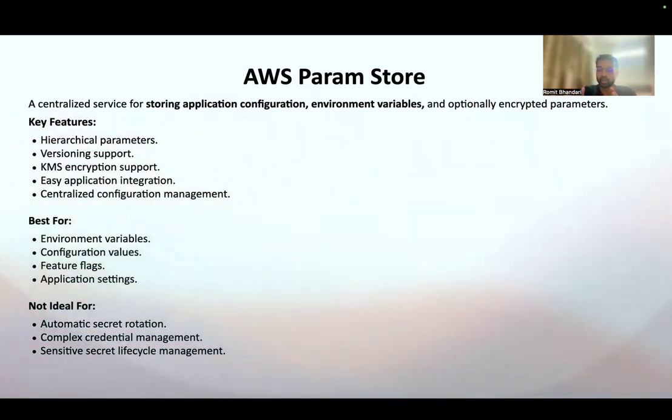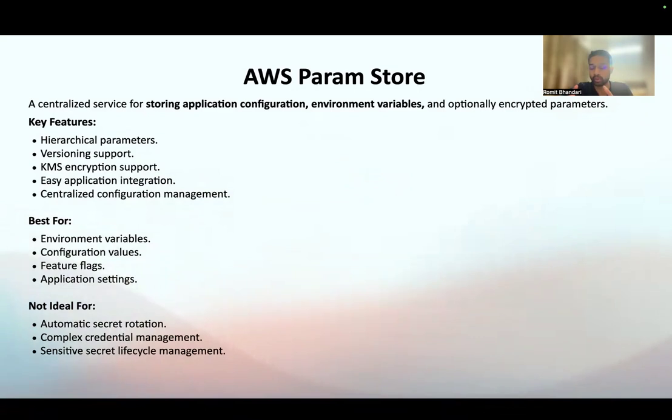So based on the use case, use the service. That's what real architects do. They know which service to be used when. Now you can use Param Store to store passwords also, but that is not a good design. Similarly, you can use Secrets Manager to store your environment variables or config values, but again, that's not a good or optimized design.